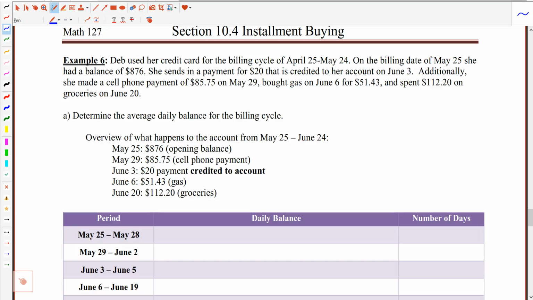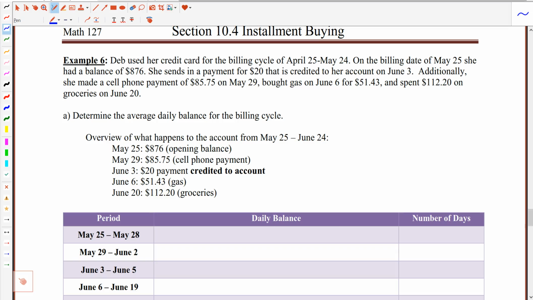Now in our prior example, we determined how to calculate the finance charge that would be charged on a credit card when the previous balance was not paid off and additional purchases were being made, using a method called the previous balance method. In this example, we're going to take a look at the average daily balance method, which is a little bit more involved, but this is also the one that is used in more actual real-life credit card scenarios.